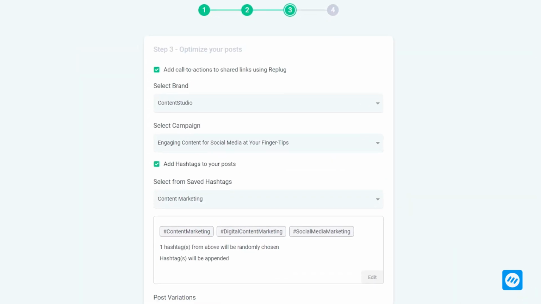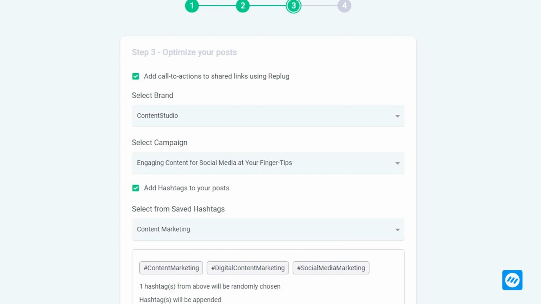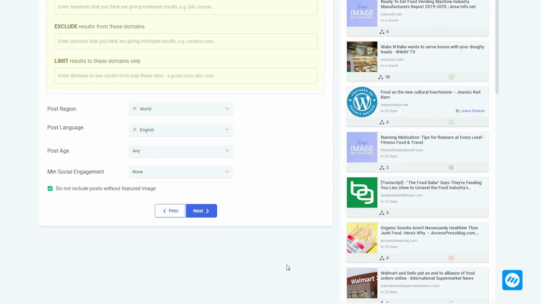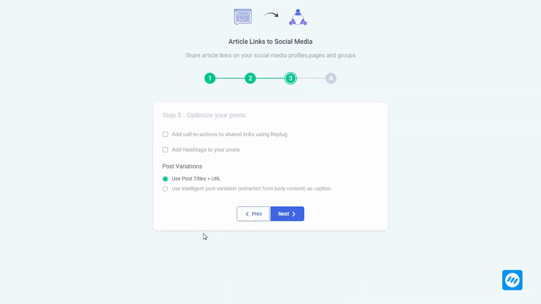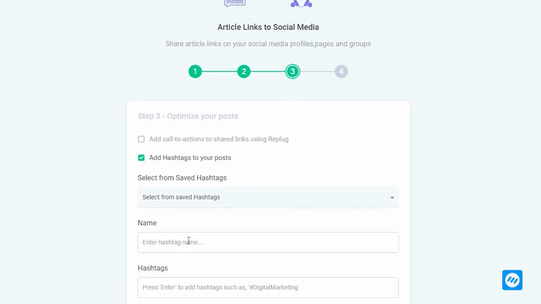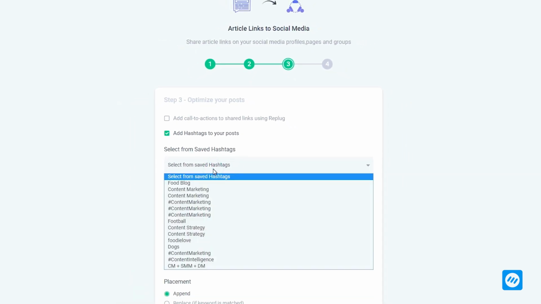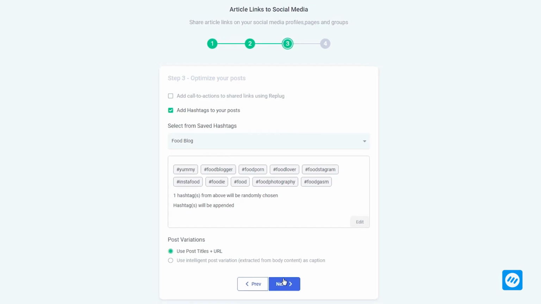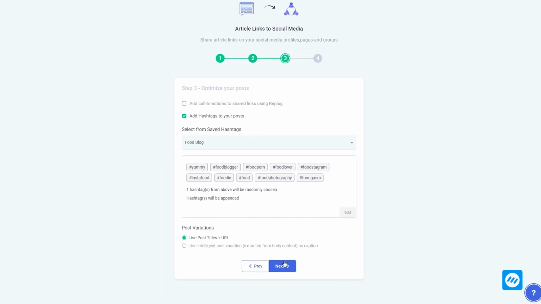One highly recommended feature to use in these campaigns is to use call to actions, so that even if you're sharing someone else's content, you show your audience your latest offers and feature updates through CTAs too. And if you add hashtags, it could double the benefit for you. To make things easy for you, create and pre-save a list of hashtags that you use frequently for your social networks. For example, if you're sharing content about food, there must be a list of hashtags that you use every time you post something. So instead of typing them all every single time, you can just select the list that you have already created and just save it.